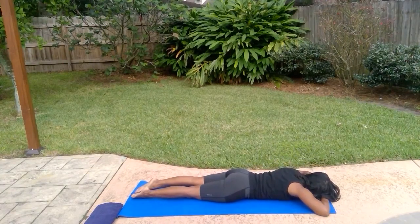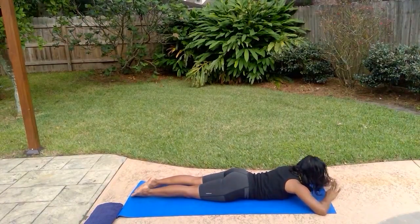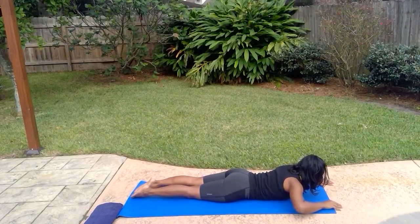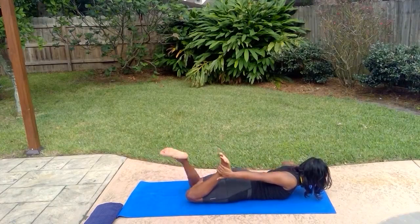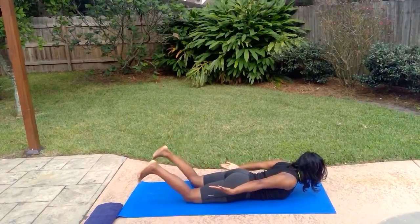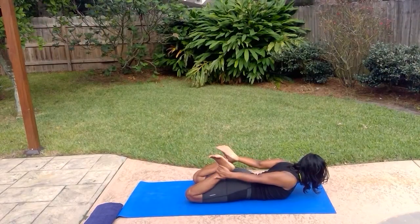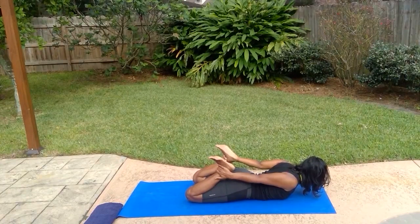Drop the opposite cheek to the ground to rest for just a moment. Again, letting go of thought and just being a witness here. And on the next inhale, straighten forward and grab hold to the ankles, if that's accessible to you. If not, you can move through Shalabhasana, Locust pose, which is lifting everything towards the sky without holding on. But on the next inhale, wherever you are, lift everything to the sky.